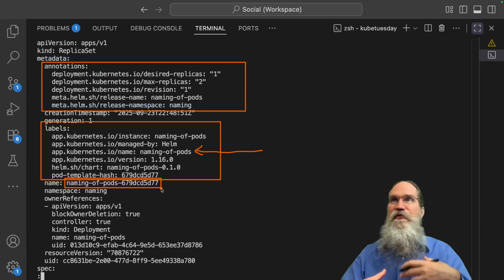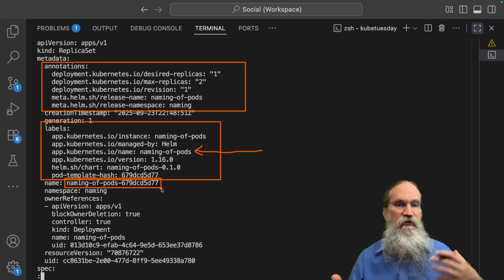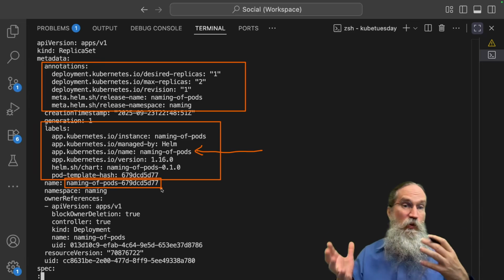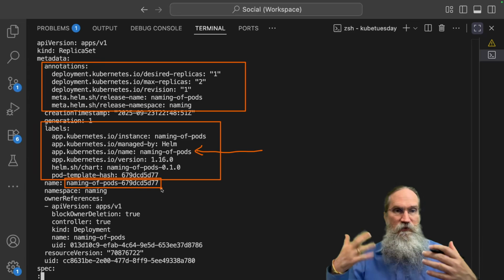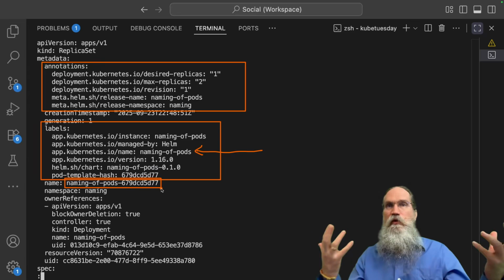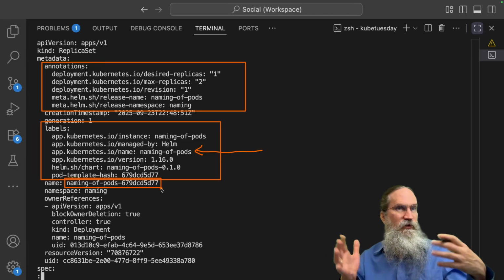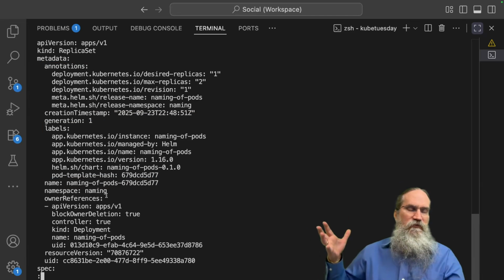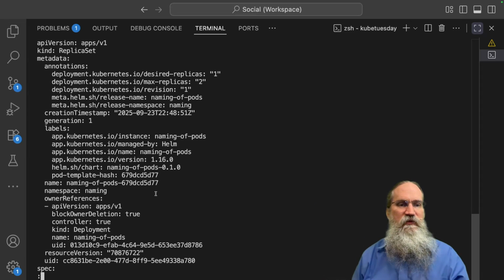And I just picked the first one of those, or the only one of those in this case. So I kind of cheated. If I cared about which one is the newest, I could have sorted by creation timestamp and looked for the newest one, the current one that's being used by the deployment. It's a way to check that as well. But in this case, single version of the app, so I don't have multiple replica sets for it yet.